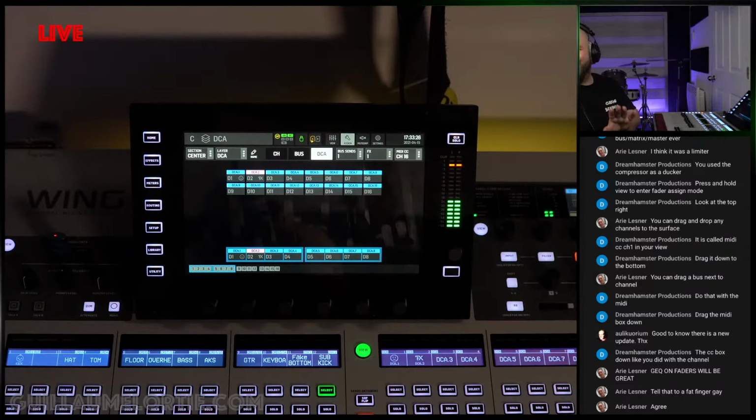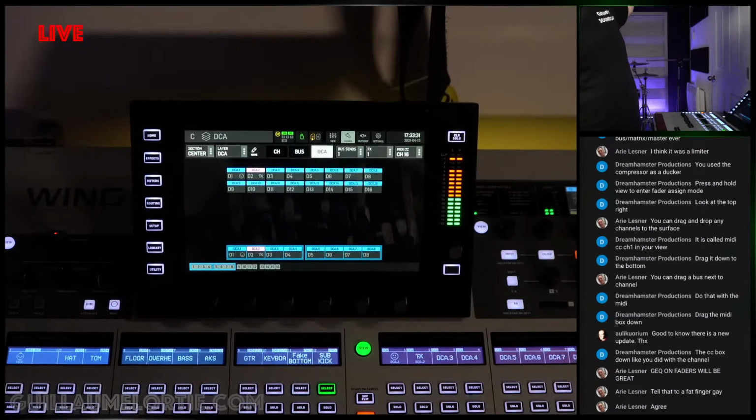Okay, I'm gonna put that camera back in focus. You don't want to see my fat finger, you want to see my screen.